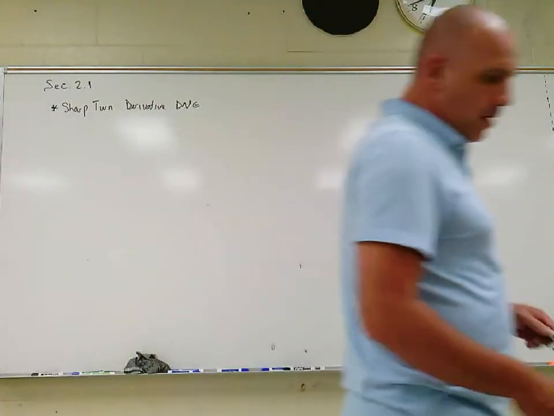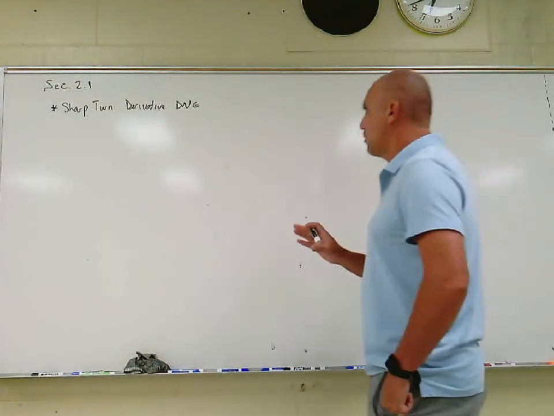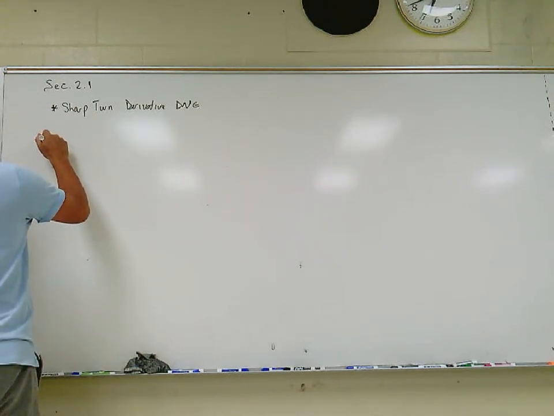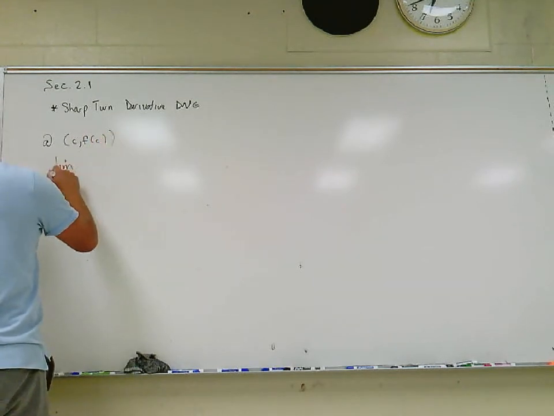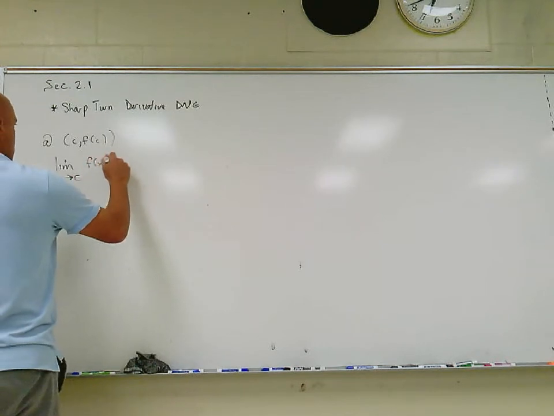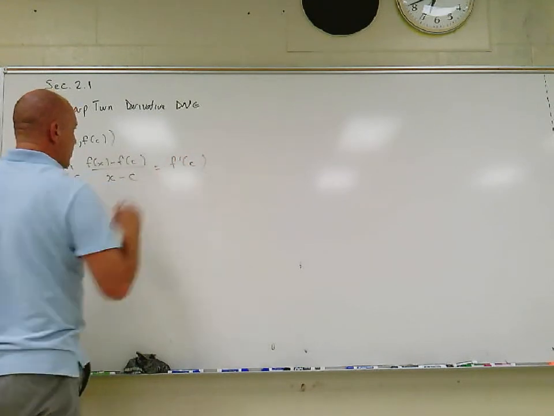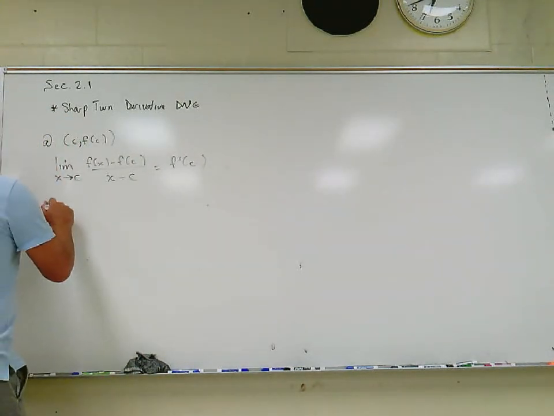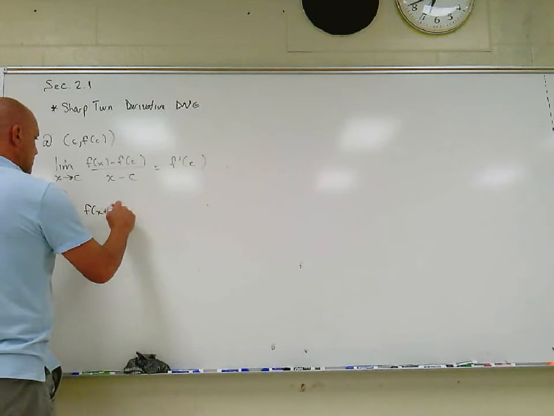If you remember from last week, I think it was Monday's lesson, I showed you there's two ways to find a derivative. The first one I said we could find the derivative at a point. So if we want to find the derivative at c, f of c, then we did the problem this way: limit as x approaches c of f of x minus f of c over x minus c, and that tells us the derivative at that x value. It's not a formula; it just gives us the actual slope. So this gives us the slope of the line there, and then we use delta x goes to 0, and we use this here.